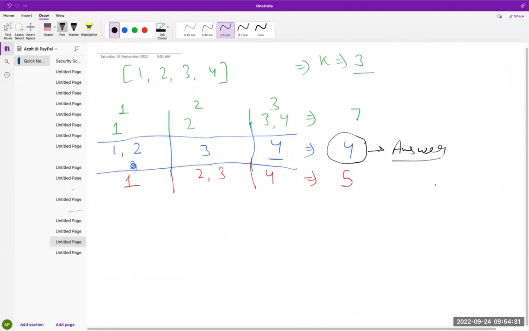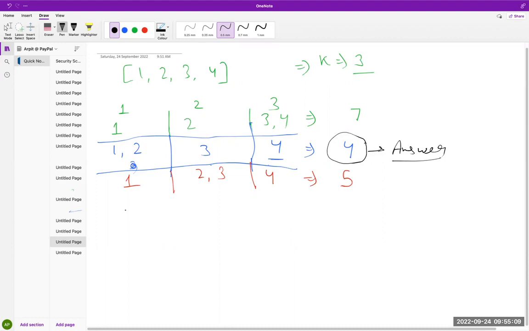And again, I told you, whenever we are getting maximum of minimum or minimum of maximum, in those scenarios binary search is best, because you have to find the maximum out of minimum, right? It looks like we have to do the partitions here, which will tell us that we have now reached the maximum. Now you can look for another segment. Okay, let's not talk about that.